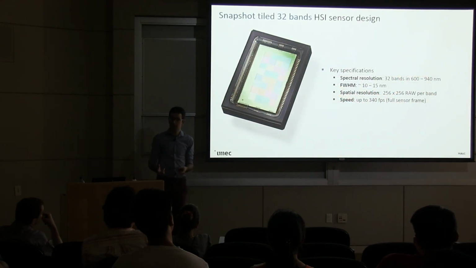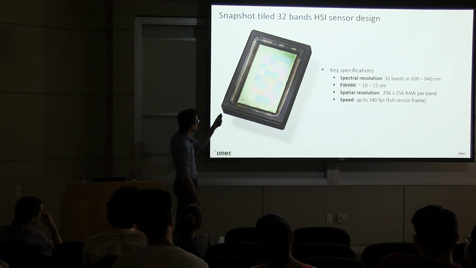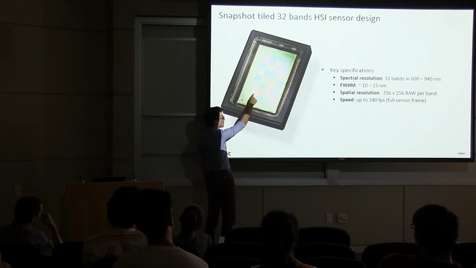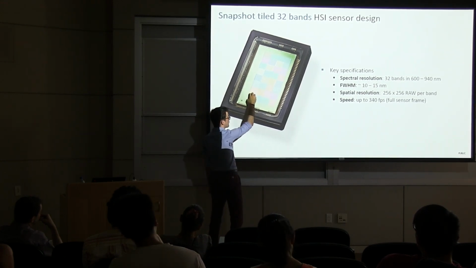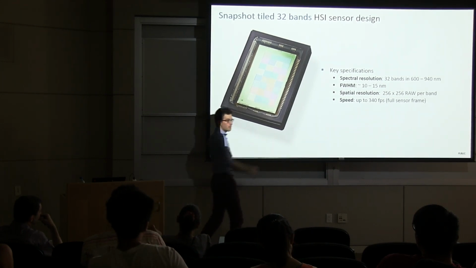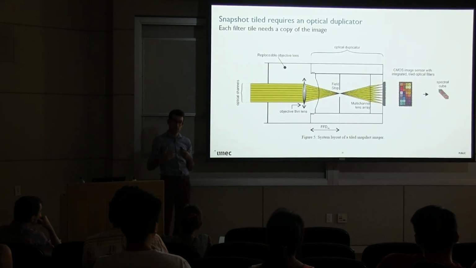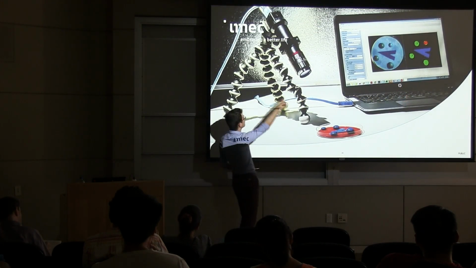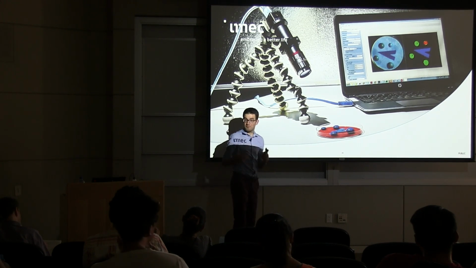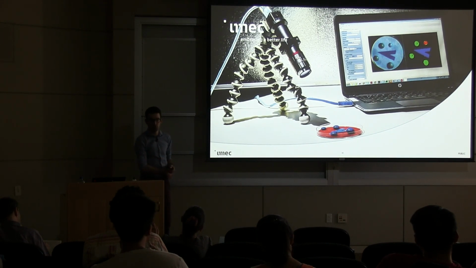I mentioned that there's a second way that IMEC does spectral imaging, and that's the tiled. Here we have one block of the same filters, then another block with another filter, another filter, another filter. To make an image there, of course, you will need a duplication because each block will have to see a copy of the scene. The disadvantage is that you have extra bulky components because you need the lens array to duplicate the image. But this was mainly done to reduce crosstalk in the sensor.